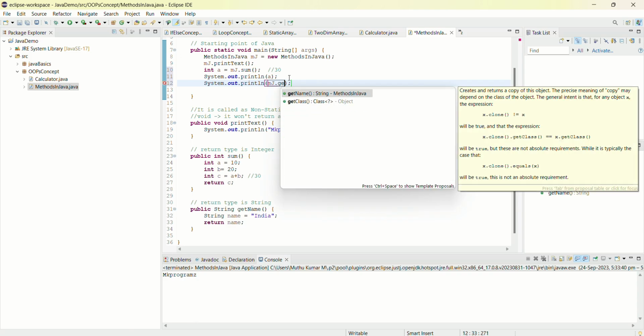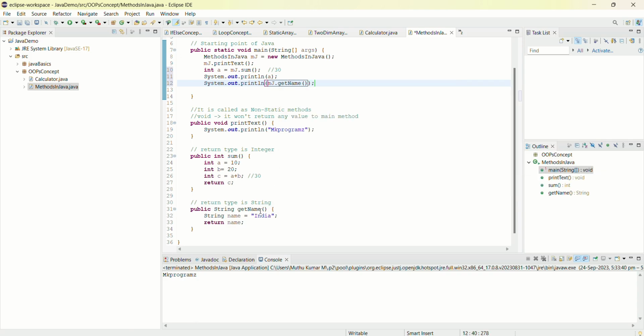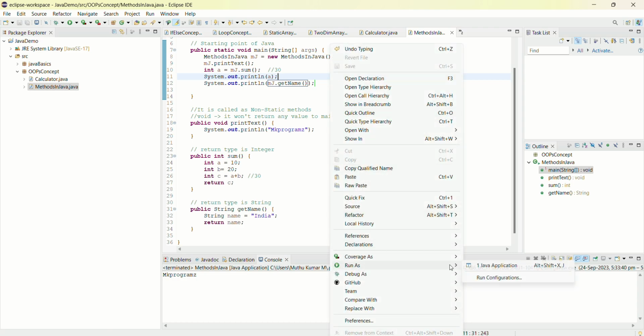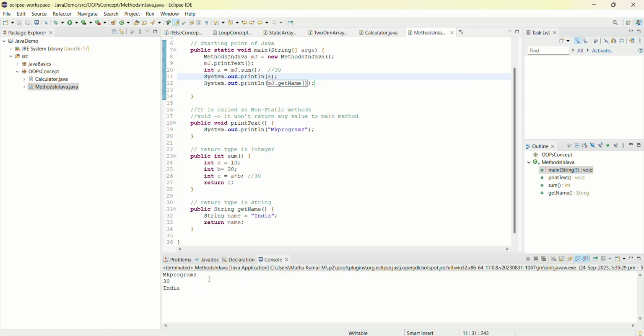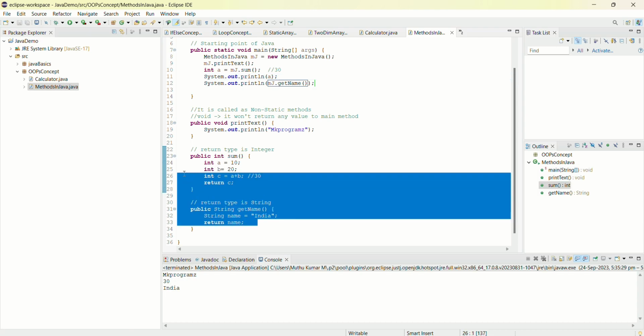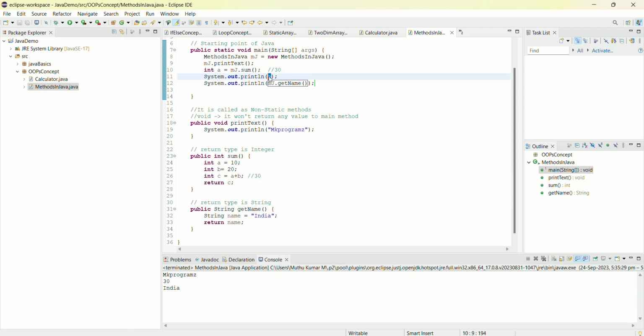So mj.getName means it will return India, and we are trying to print it on the output screen. See, MKprogramz, 30, India. In these two methods we haven't written any System.out.println, but here we have. Here we are just trying to print a. This a is equal to mj.sum, so whatever operation was done in that method, the returned value is directly assigned to this a.